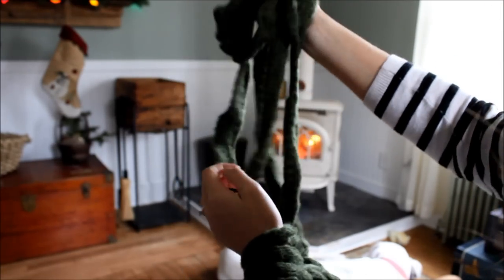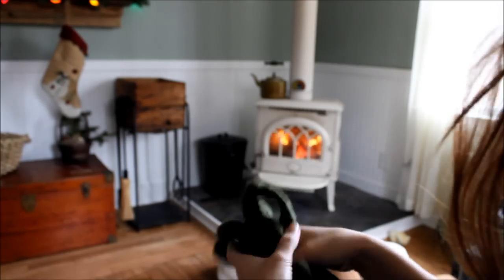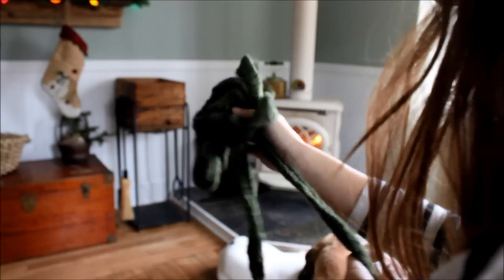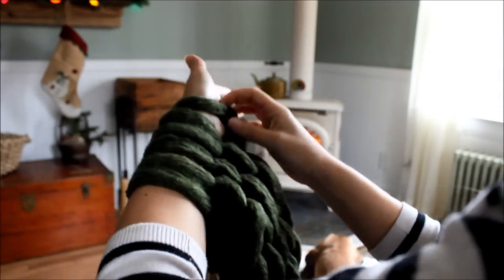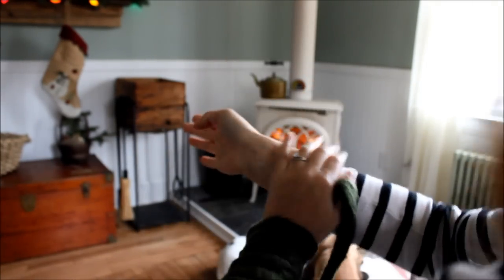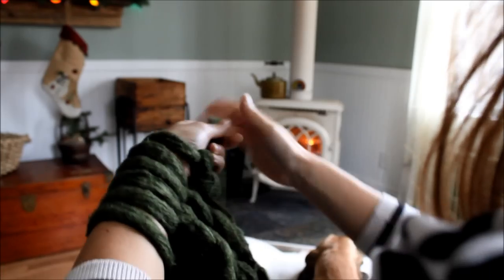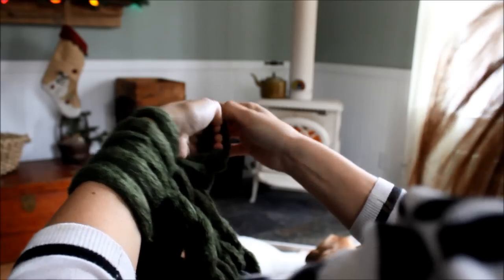So as you can see, we are just about out of yarn here. You want to make sure you leave enough yarn to end the scarf. To end the scarf, we have to do something that is called bind off. So you want to have enough yarn to do that last row. This is what I have — this is the knot that we made, but I'll trim that and make it look nicer. So to bind off or to end your scarf, I ended up with mine being on my left arm. You might do one less row if you want and end it on your right arm. In my situation, it's on my left arm. So you're going to hold the working yarn in your left hand and you're going to keep arm knitting.